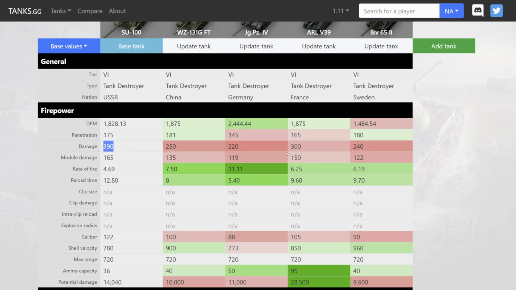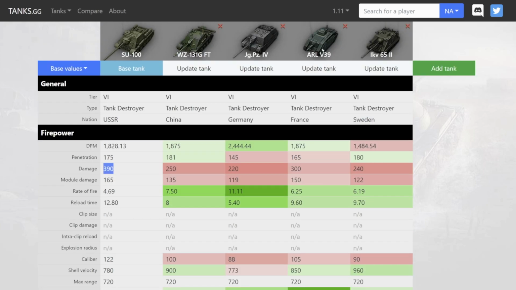There's nothing here that even comes close. That usually ranges around those 220 to 250, and do notice that the ARL V39 has its highest tier gun at only 240. But for this comparison, I have selected the more hard-hitting 300 alpha damage gun.